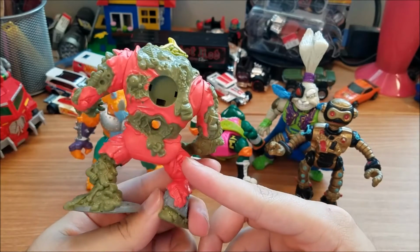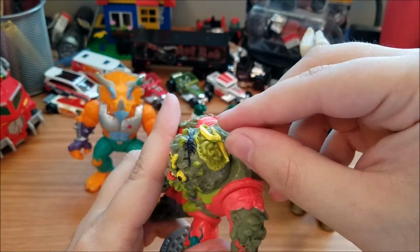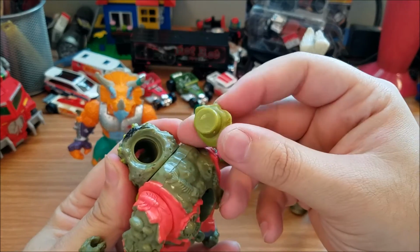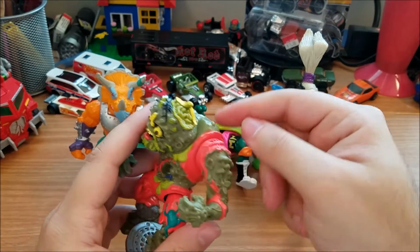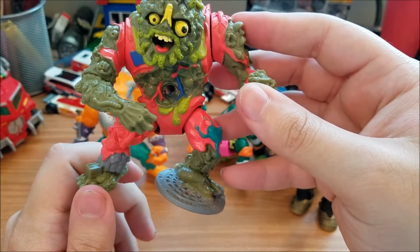Muckman. Yeah, I was super happy to find Muckman, especially this guy's got the cap right here. They had a couple of them, but they were all missing the cap right here. And if you don't know about Muckman, basically he had a trash can on his back, which is what's missing, and inside was his little buddy. I forget his name, but you can see the hole that goes through him right there.